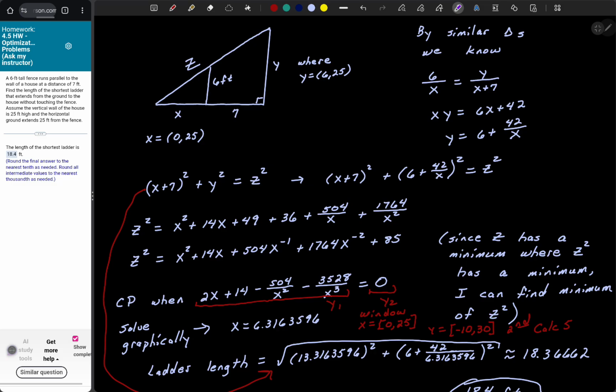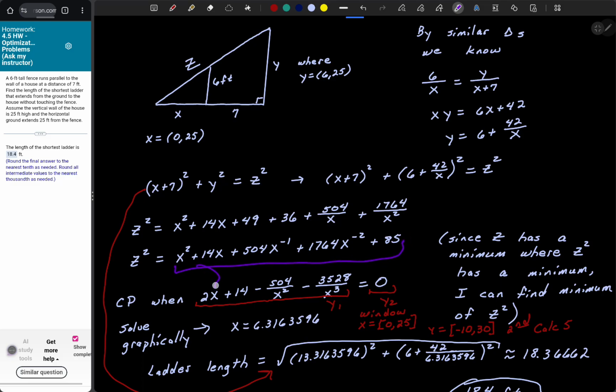It means I can go ahead and take this expression in terms of z, and the only thing I did here is rearrange the terms and write this x in the denominator as x to the negative 1, this x squared in the denominator as x to the negative 2, put my constants at the end. So I have all my terms of x and then my constants. Now, I'm taking that equation that represents the square of the length that I'm looking for, and I can say the critical point is going to be where the derivative of this expression is equal to 0. So let's take the derivative of this expression.